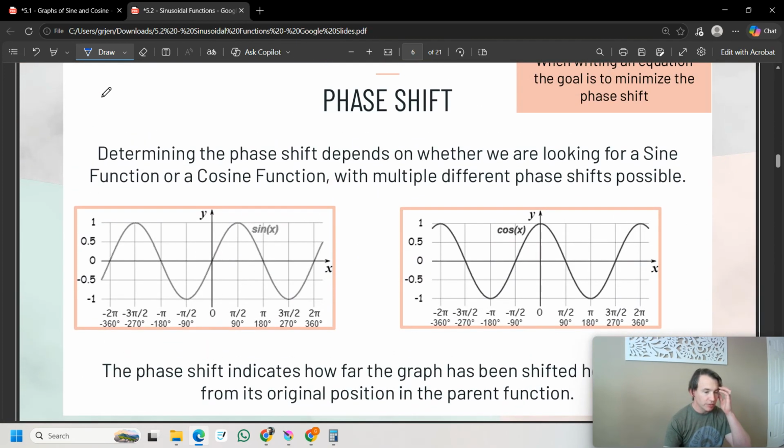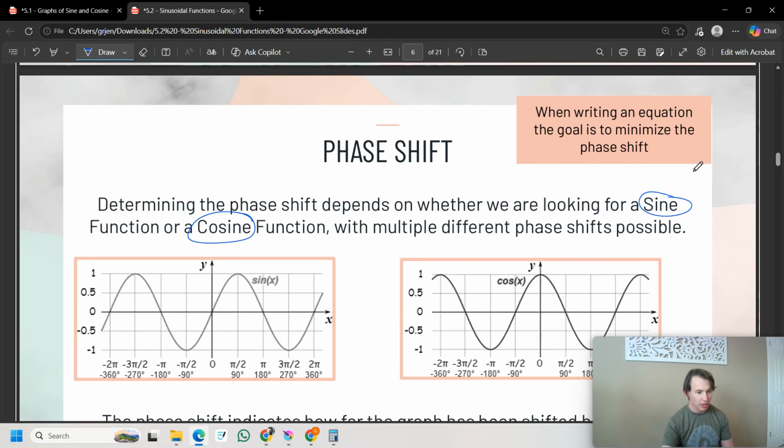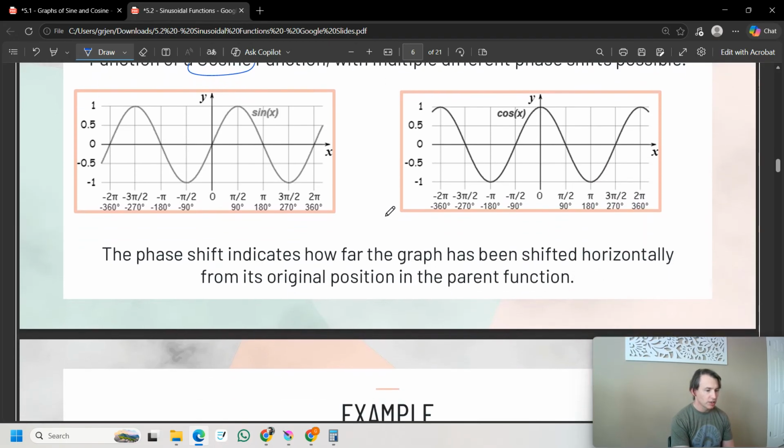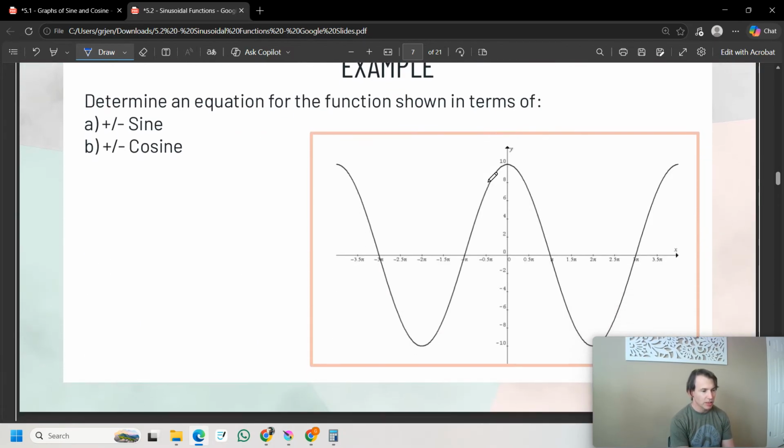Okay. So if we're looking for a sine or a cosine function, or indeed a plus or minus sine or cosine, we're going to be looking for the smallest possible phase shift. Okay. So if we look at how this thing's been shifted this way or that way, and we compare this point, spring, to how close we can get that to the initial value, that would give us our phase shift and our best way to find it. If we wanted to work from a maximum, that would be for plus cosine. Yeah.